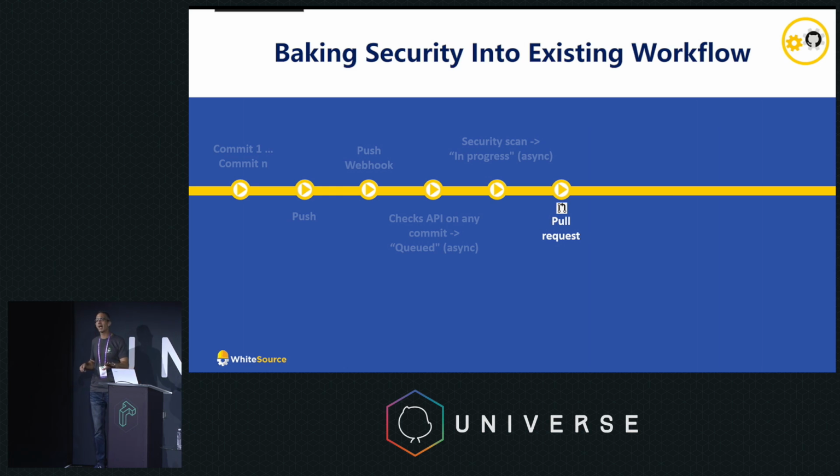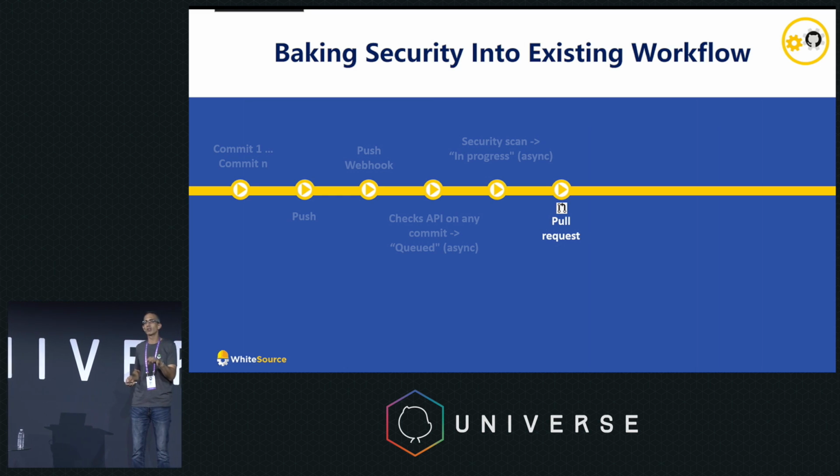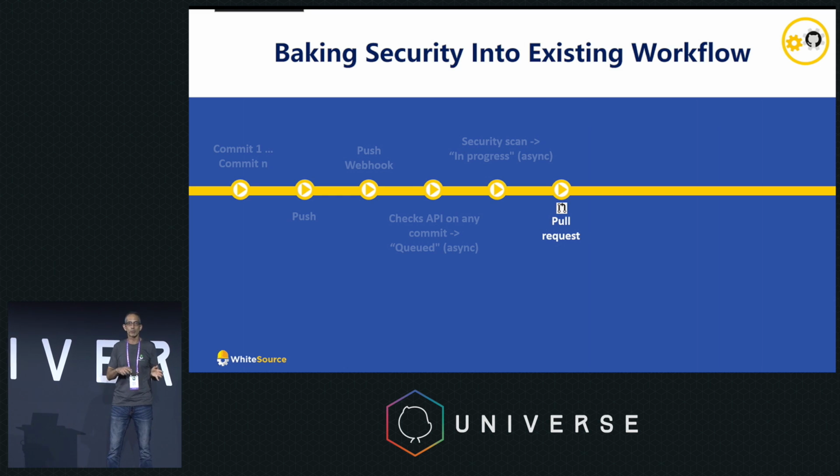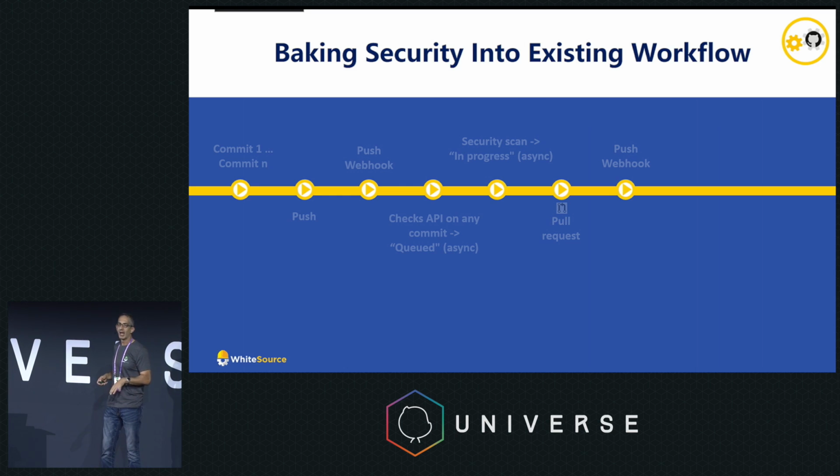When you decide that your code in your development branch is ready to be merged into the master branch and built as a full application, you start running pull requests. When you do a pull request, you want to merge your code into the master branch and start building the app. That's the second place where you need to run the security test. And in this case, using a push webhook and the checks API, you can actually fail builds. You can stop the merge and run a security test.